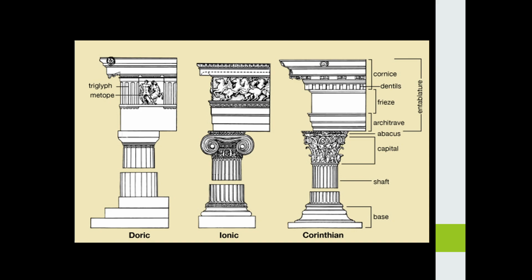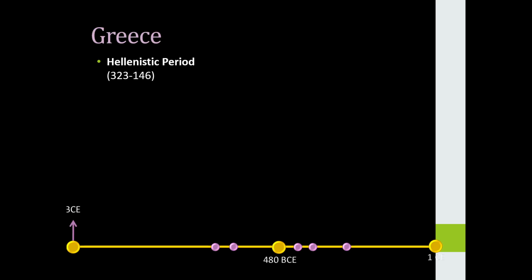So Greeks would use all three different orders depending on the kind of building and the place it would be located. So theaters will have a specific kind of order, then political buildings will have a different kind of order, and so forth and so on. And that basically worked as a way of labeling architecture. And actually, believe it or not, we still do it nowadays. We still have it around.